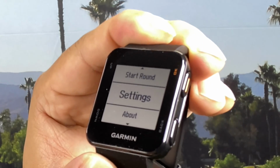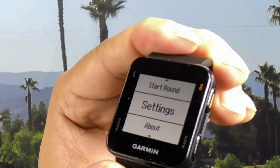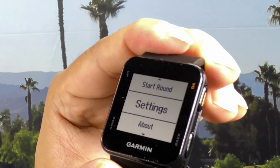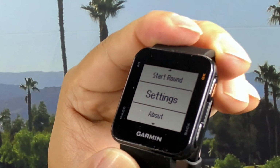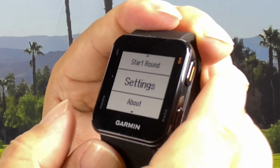So pretty moderate options here, because this is not necessarily a caddy. It's not going to recommend your clubs. It's not going to look at your shot data. It's not going to do any of that. It's really just about distances to the green, right?